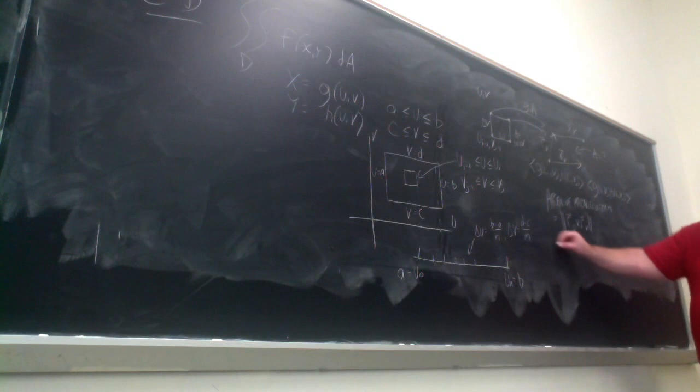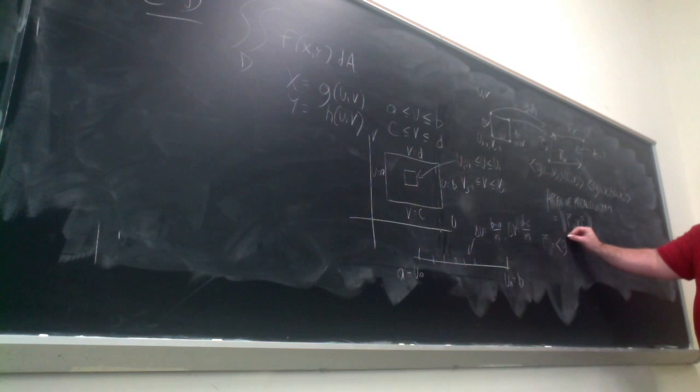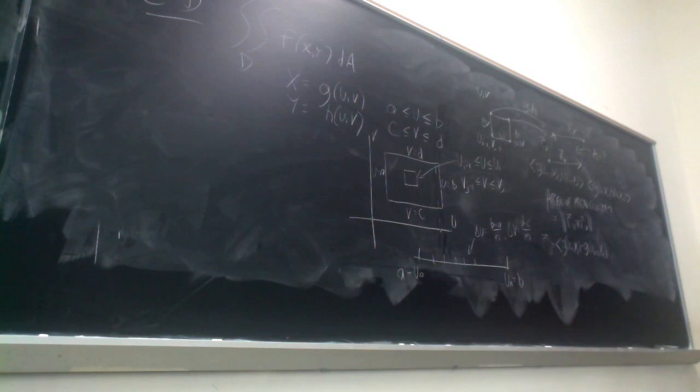Okay. Now, what are these vectors? So we have something to take a cross product of. So RU would be this point minus this point. So the x-coordinates would be g of ui, vj, minus g of ui minus 1, vj. So u is changing, v is not. And then same thing for the y-coordinate. You plug in the same u and v values.